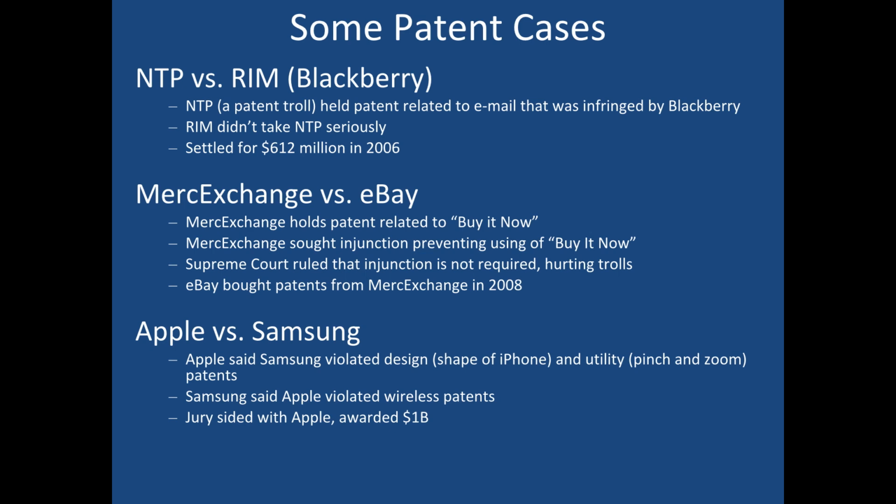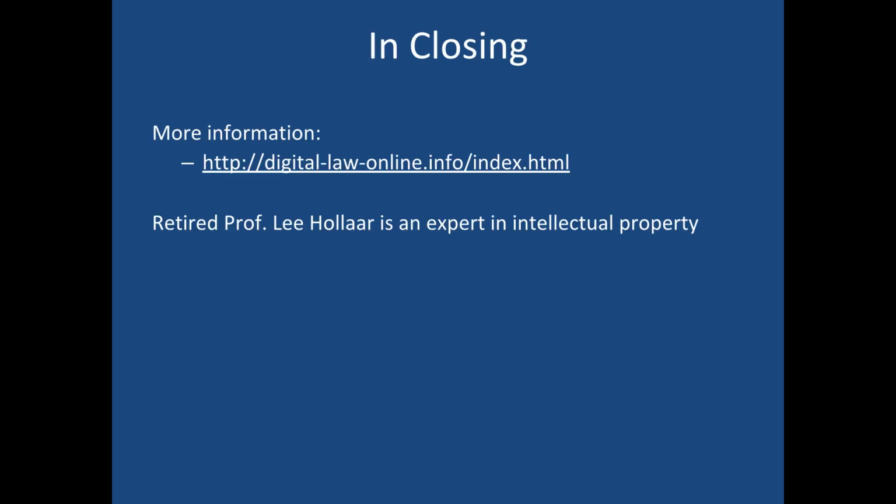It sort of hurt trolls, which is a good thing, and eBay ended up paying them, though, to buy the patents. And this one is more recent, Apple versus Samsung. They sued each other. So Apple said Samsung violated patents related to the design of an iPhone and to how you use it. And Samsung said Apple violated some wireless patents. And the jury sided with Apple and awarded them $1 billion. So big bucks in these things. I don't know how much the lawyers got paid.